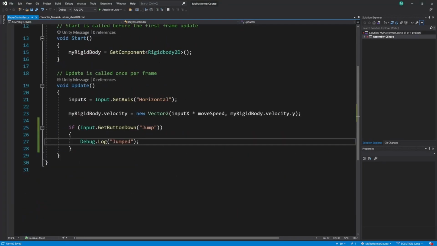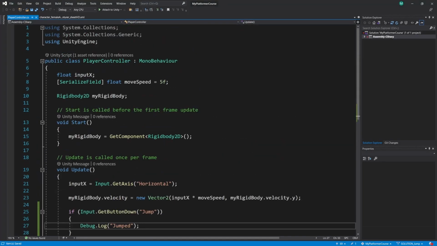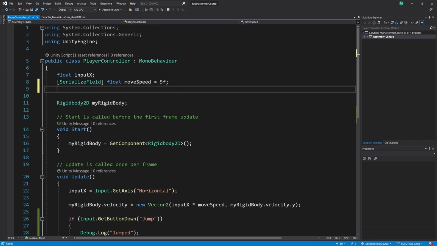So now let's go back in our code. Now we have to make it actually do something. So now we need to add a value to determine how much we're going to jump. So I'm going to do float. Since this one's not really a speed, it's how much you're going to jump, I'm going to call it jump force. Now this is a little bit misleading because we're not actually applying a force. We're just going to use the velocity, but I think the name makes more sense.